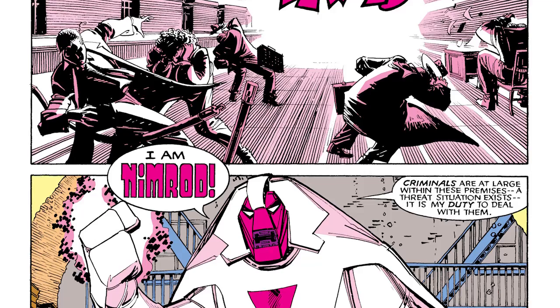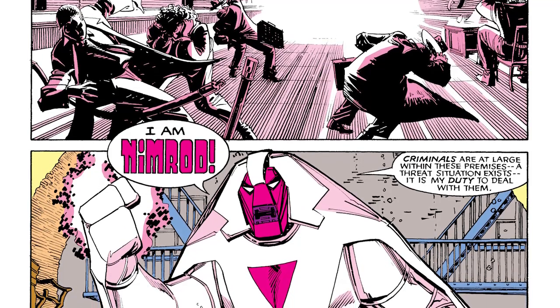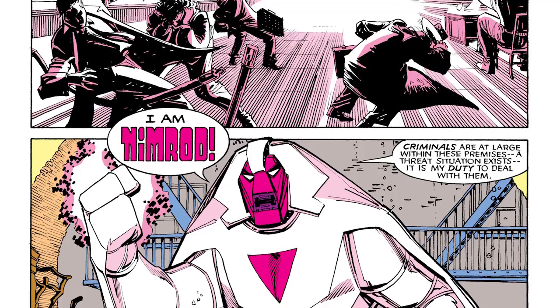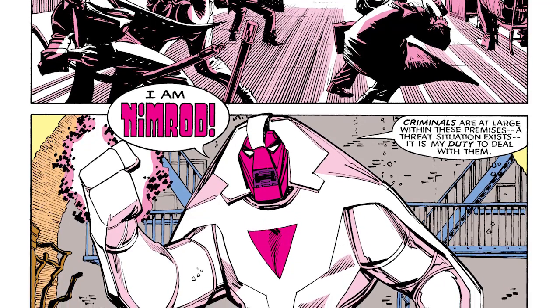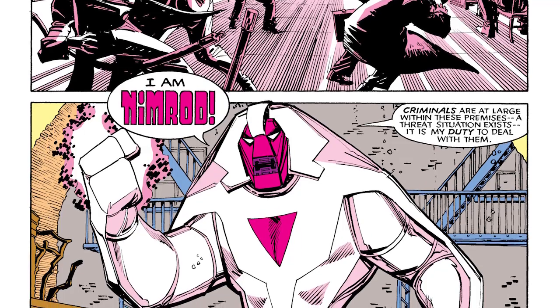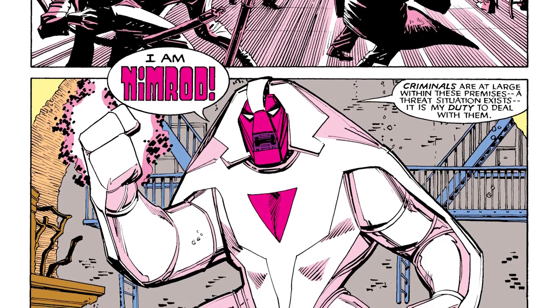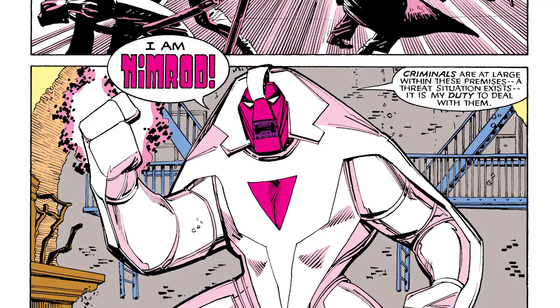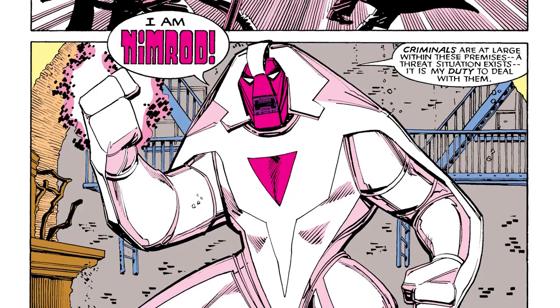So in Marvel Comics, for years and years and years, Nimrod was considered the ultimate Sentinel, right? The idea was that in the Days of Future Past timeline, Sentinels were constantly improving on themselves, creating new versions of themselves until they got to the point where they could create Nimrod, a Sentinel that can shapeshift, a Sentinel that can detect the weaknesses of mutants and use that to its advantage, that could detect their powers and then find ways to overcome them.